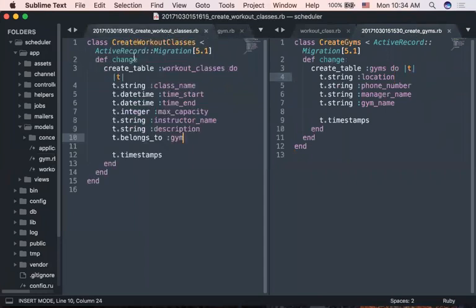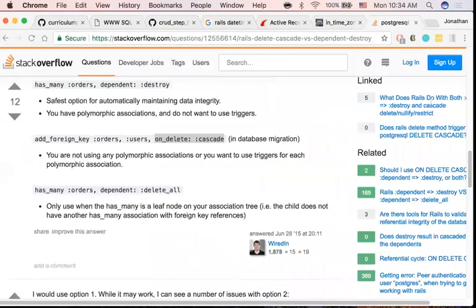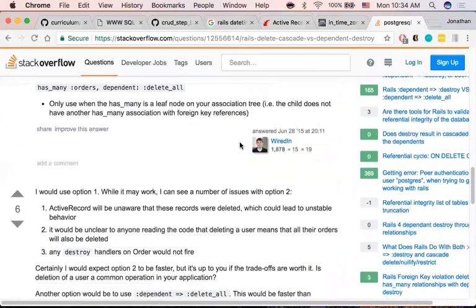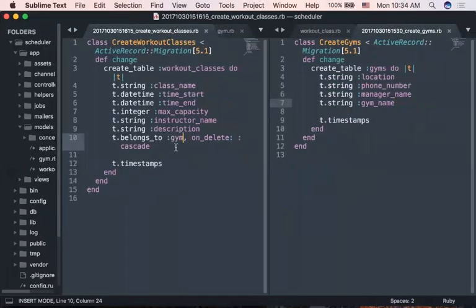Create gyms. A workout class belongs to a gym. On delete cascade. Is that on the workout class or on the gym? Yeah, well, I'm going to just leave this out for right now.